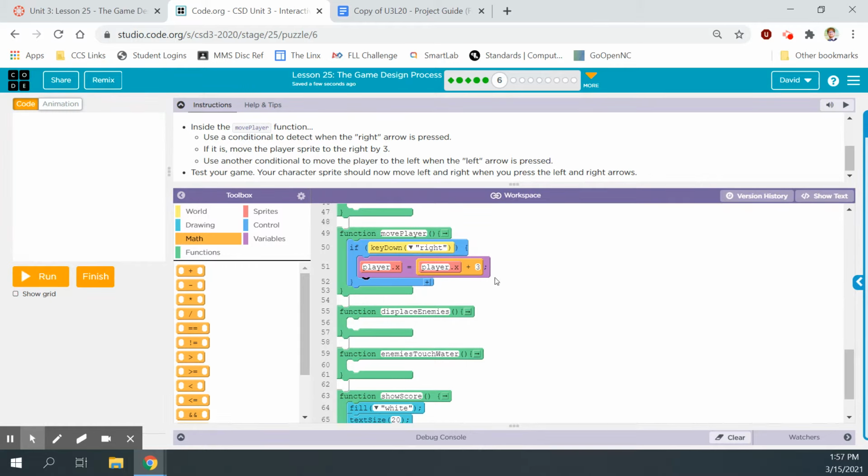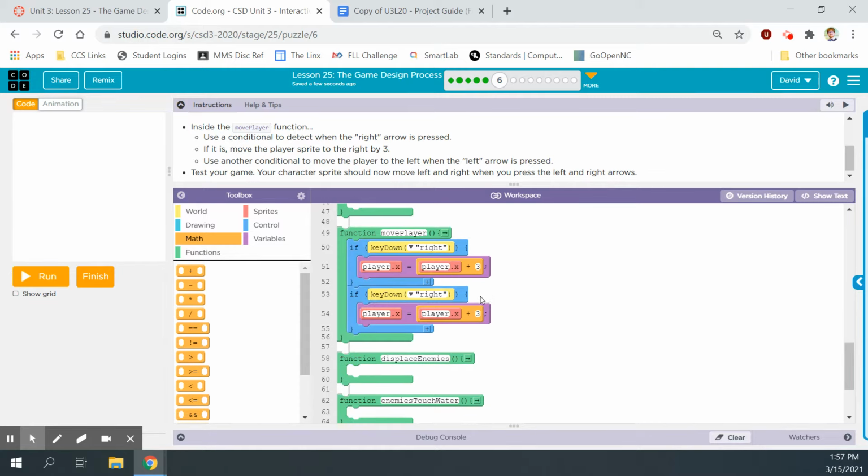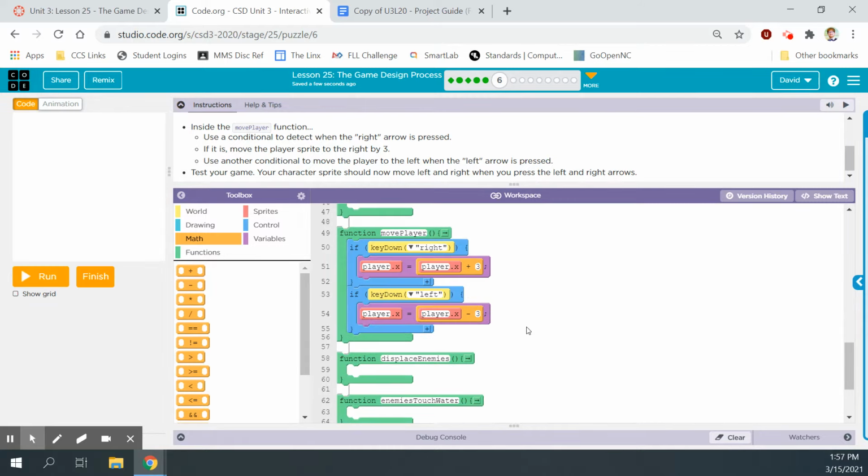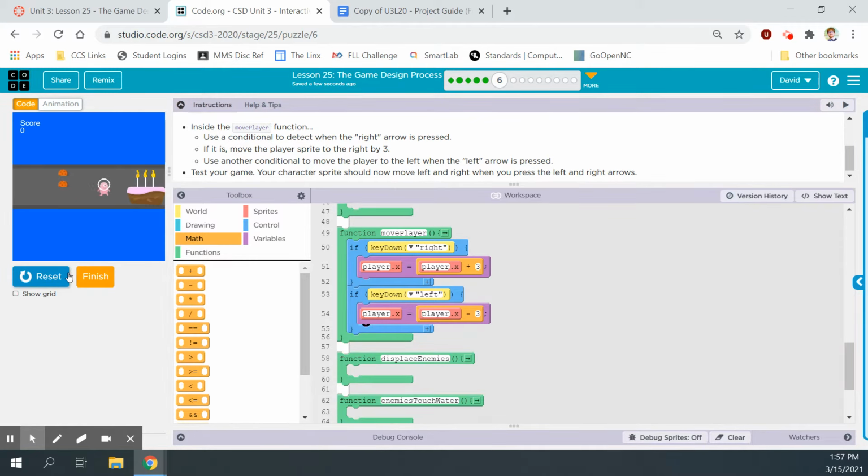All right. So I'm going to Control C, and my cursor is blinking right there. Control V. I'm going to say key down left. If you couldn't figure out that Control C, Control V, you can build this back out again. I'm going to throw this out. Math. And actually, watch. I can say player.x minus 3. Enter. So now he moves both left and right.